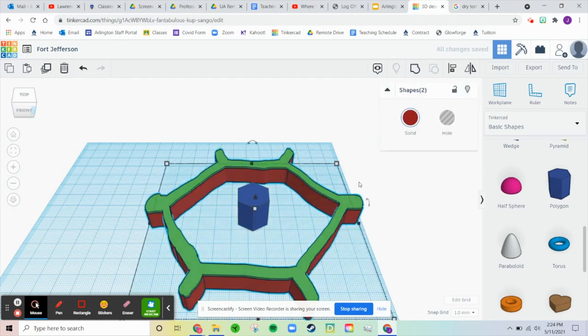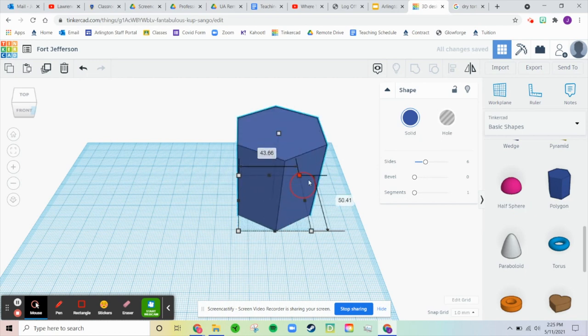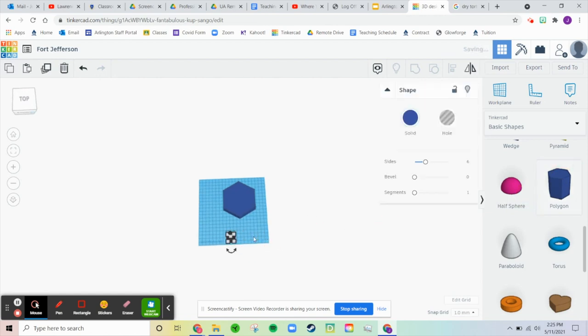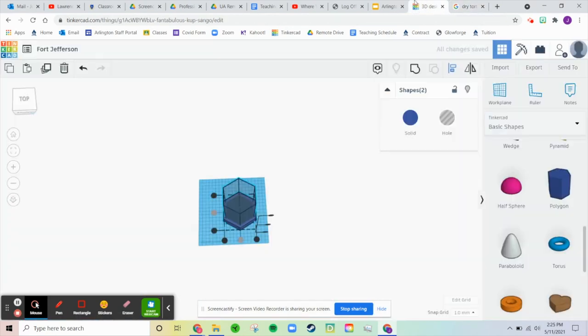You know what? I'm going to undo everything I already did. Just like that. I'm instead going to use just the polygon itself. Make this a lot shorter. Let's say make it 20. And now let's make another polygon. Make it bigger. Make it taller. Make it go through. Make it a hole. And let's line these up. So that way, remember before when I drew it, it wasn't symmetrical. It just didn't look right.